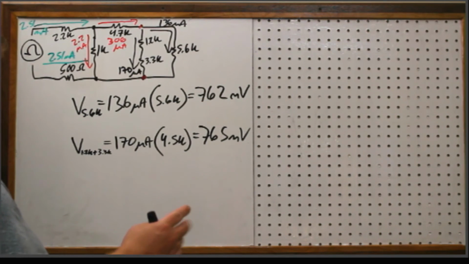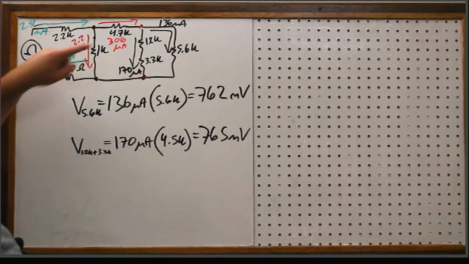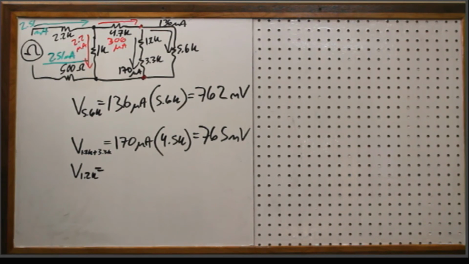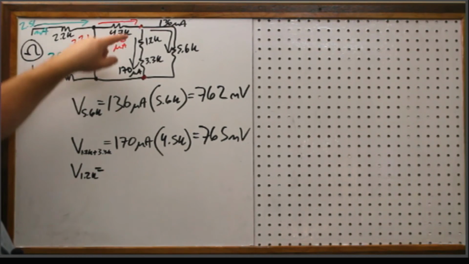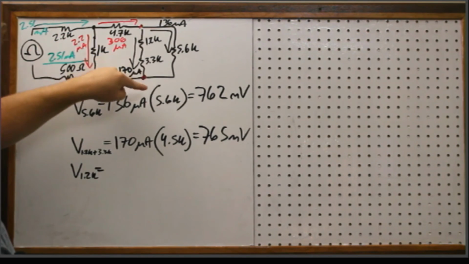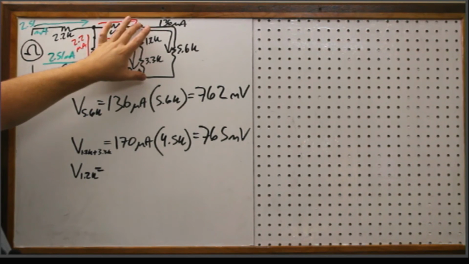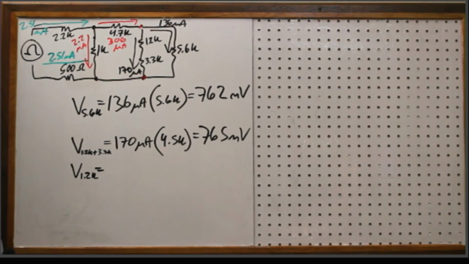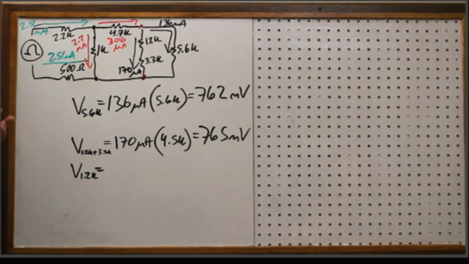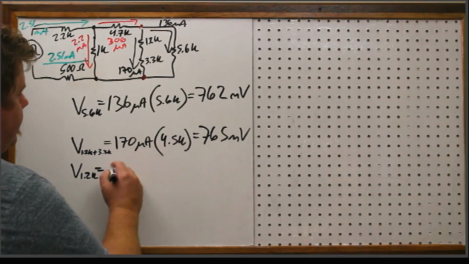Okay, now the question, we have to take it one step further, because now if I want to know what's the individual 1.2K, all right? Now I have a voltage drop from here to here with 2 series resistors between those 2 points. That total voltage drop is 765 millivolts. If I want to know individually what happens, I got to go back to my voltage division. So in this one problem, we have utilized Ohm's law, KCL, KVL, how parallel works, how series works, and now we're going all the way back to voltage division, okay?